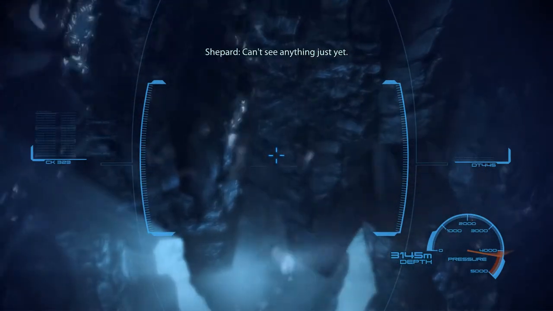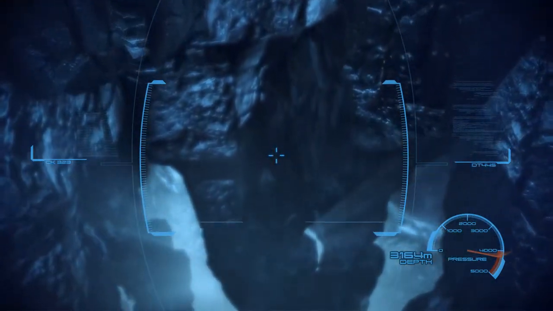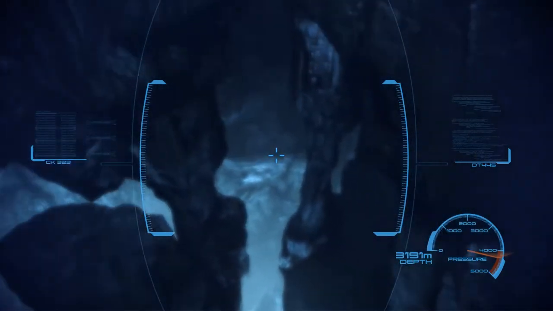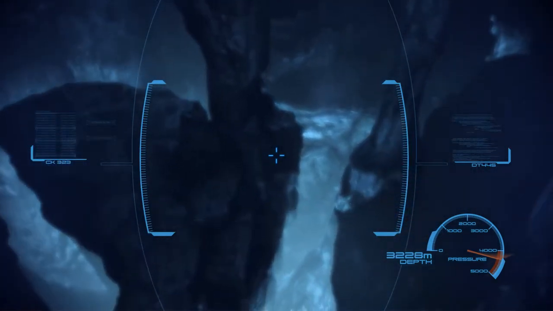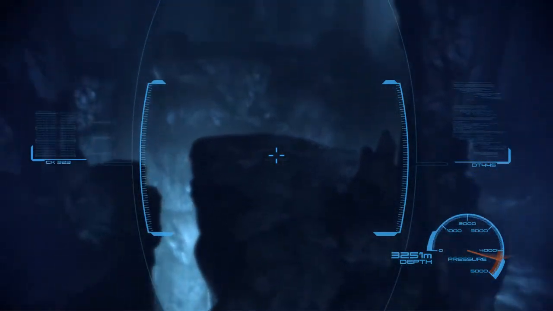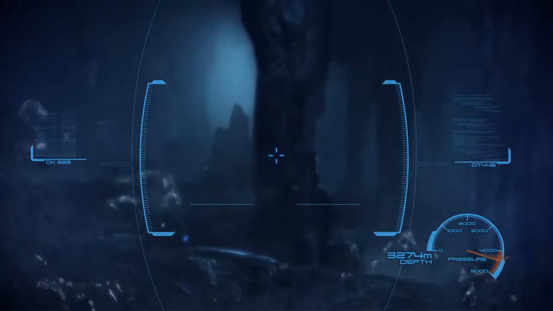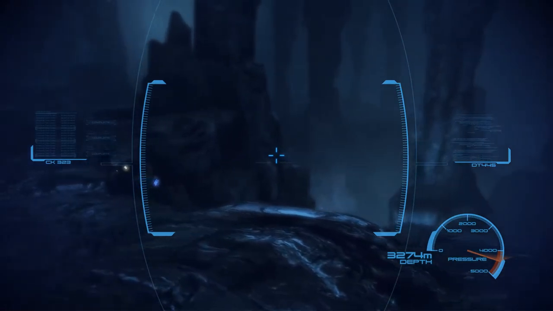Can't say anything just yet. Well, I mean, huh. And it just... What? That's the first light source that gets less bright the closer you get to it. Yeah, it's just rock. Found the probe. No bright light whatsoever. Seems intact. I'm gonna keep moving.